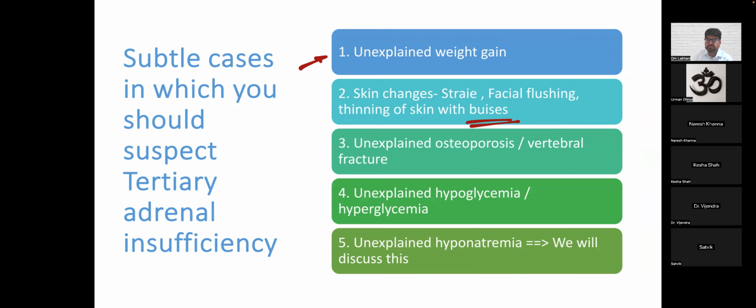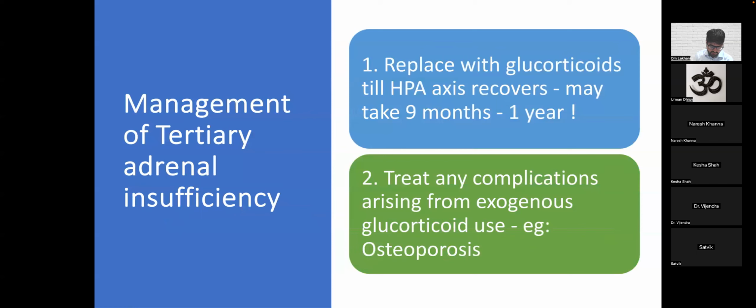So sometimes, the patient was on glucocorticoids from some quack and then it was stopped, so the patient develops hypoglycemia. Or the patient suddenly develops high blood sugar, taking some treatment from some local doctor, and blood sugars are high. And unexplained hyponatremia, this is very, very important. If there is no explained cause of hyponatremia, you need to consider adrenal insufficiency as a cause. This is, like I said, very important. We'll discuss the point of hyponatremia in a minute.